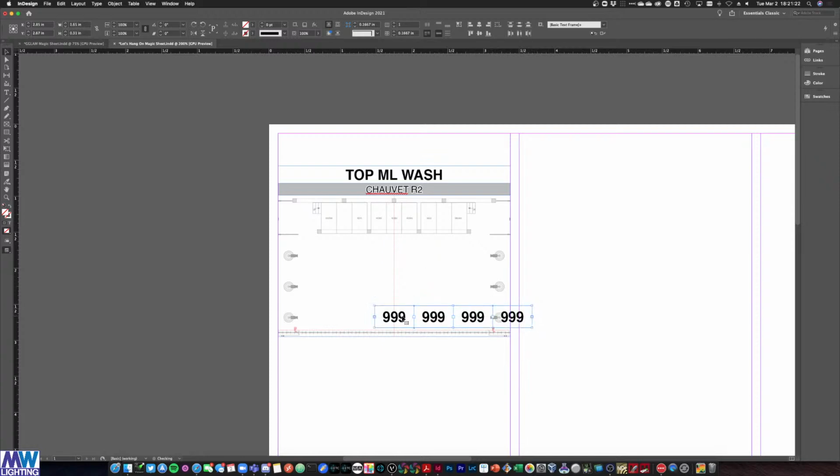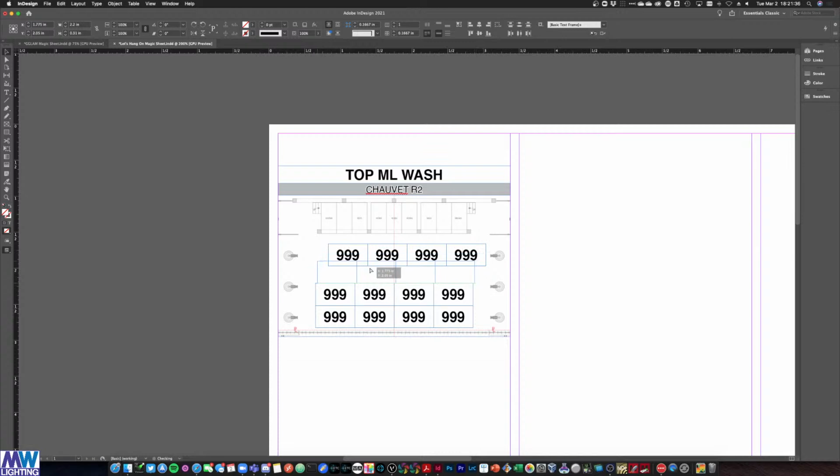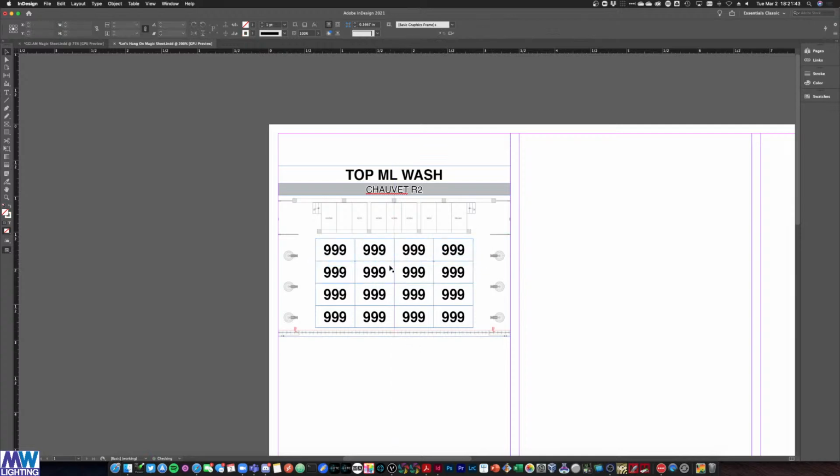Like that. Now hopefully you start to see how this is speeding up a little bit, right? I'm going to copy paste them again. And these smart guides, and this is where having these frame edges turned on really helps you to lay this out. 4, and then what did I say? There were 3 up in the back, right? So that probably goes somewhere, where's my guide? There it is, there's my guide. And I'll bring that right there.